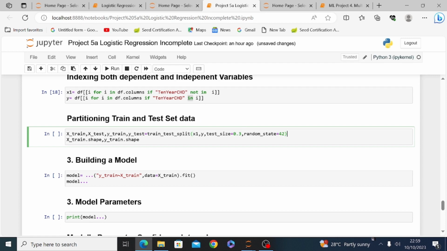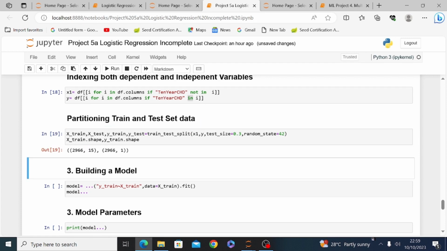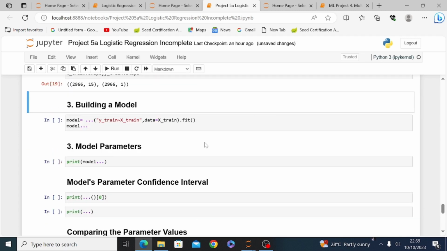We want a random state of 42, and if I hit shift enter here, I'm getting a train set of 2,966 rows, and remember we had about 4,000 in total, so the remaining ones will be the test set. Now let's build our model.